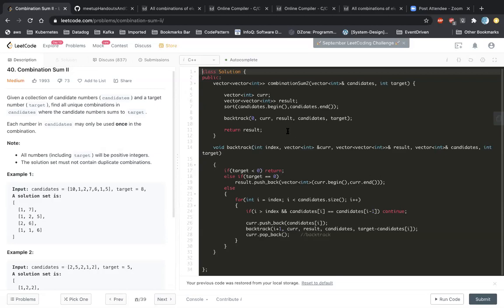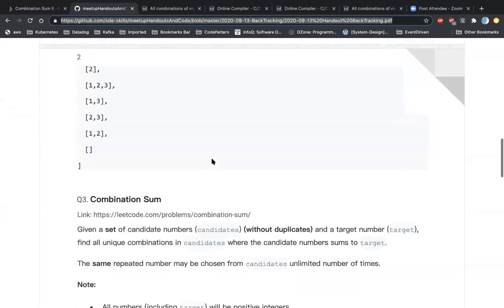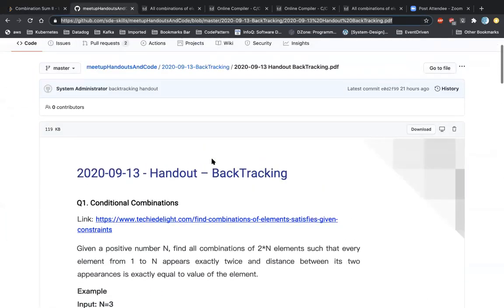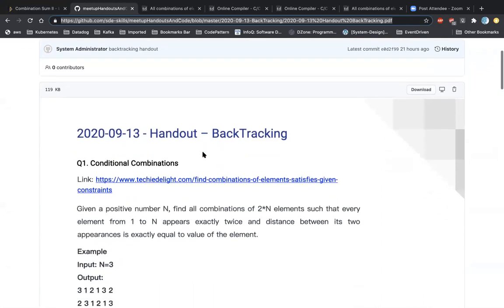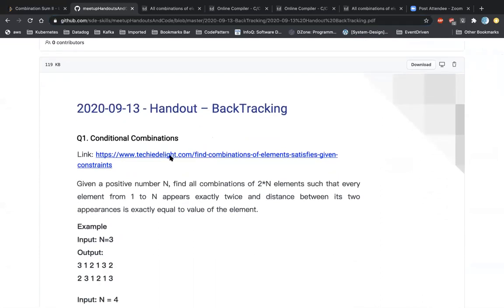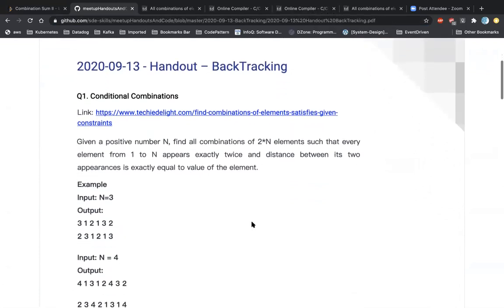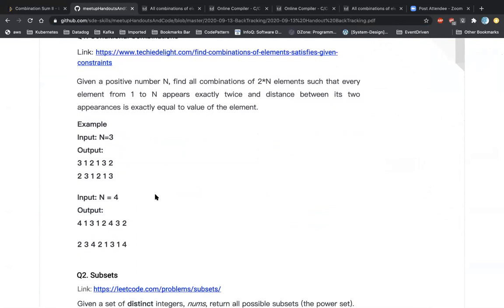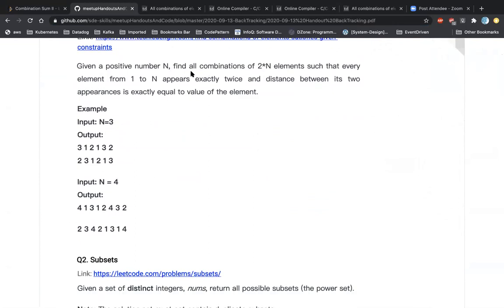So I think we are almost out of time. There is one question, but it's again a similar thing from Tech Delight. Let me see if we have it. It's again the same, but the bounding conditions are different, saying to find all the combinations of elements where a number only appears twice and the distance between them is the number.